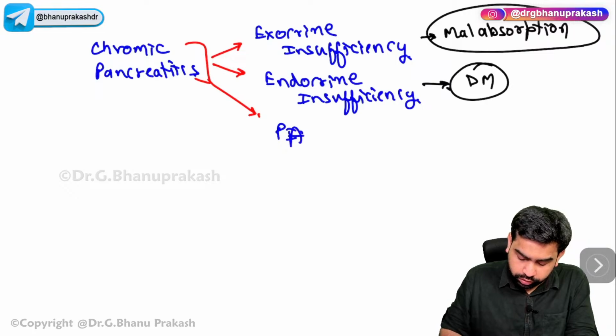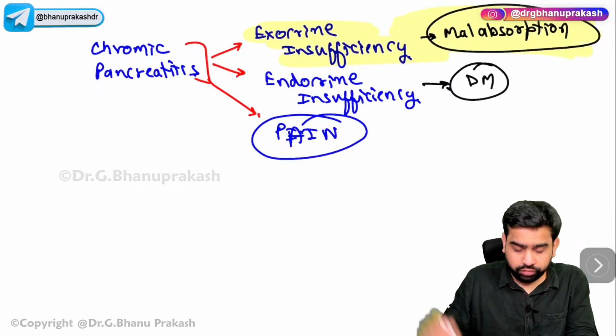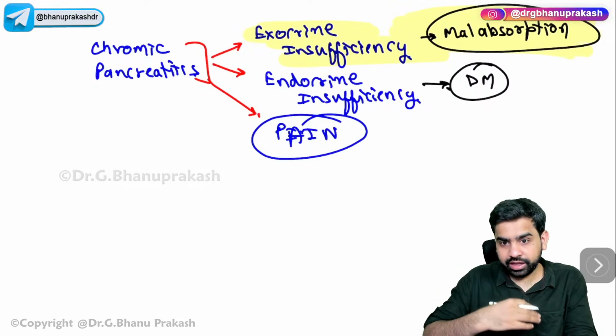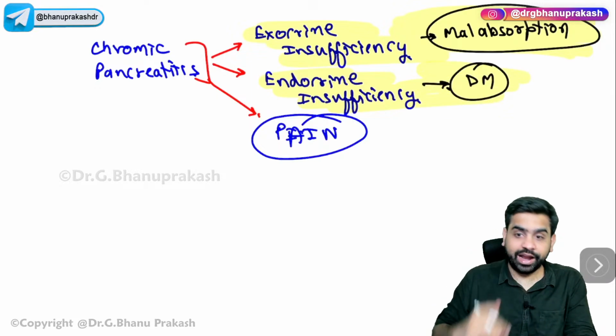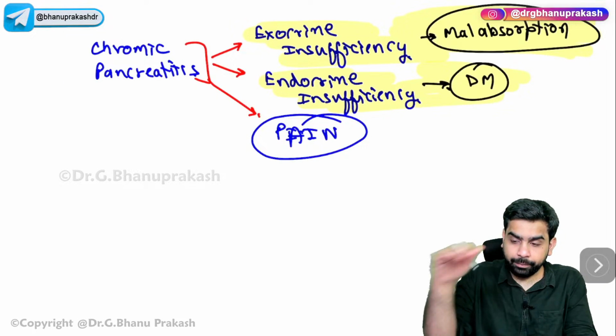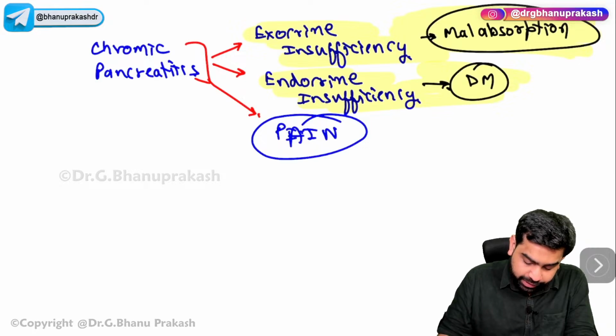What you need to understand is that if the patient is having malabsorption because of this exocrine insufficiency, this can be taken care of. You can give the patients oral enzymes, amylase, lipase, everything. What about endocrine insufficiency? If the patients land up with diabetes, even that can be taken care of. You can give these patients insulin from outside. Do you understand my point? But the management of the pain is a major issue.